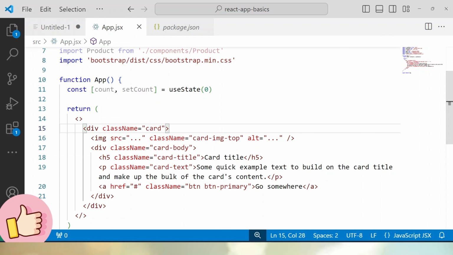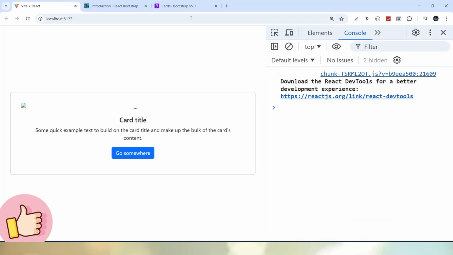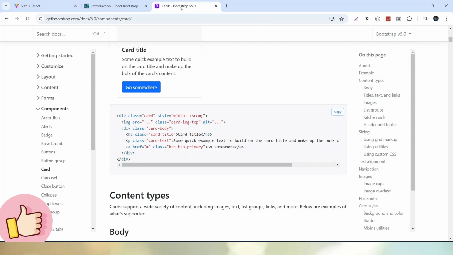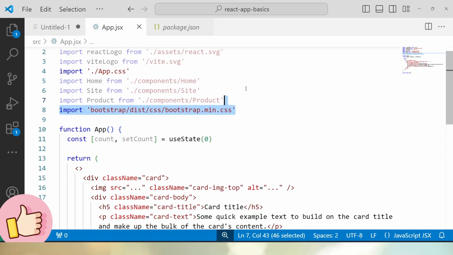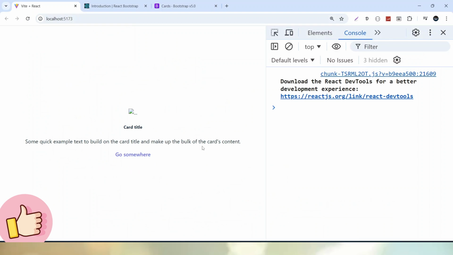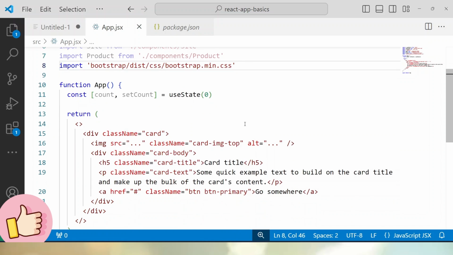Save these changes. Now if I go back to browser and reload one more time, we can see that successfully we have the card layout, and this card layout is of this HTML, and behind the scenes it is using Bootstrap 5th version. To verify, let's remove this import link from here, save these changes, and now we can see that the design is converted into simple HTML. So this is the simplest way to install the Bootstrap package, link it with this application, and use those classes in any HTML code. Now next, let's try some more examples.